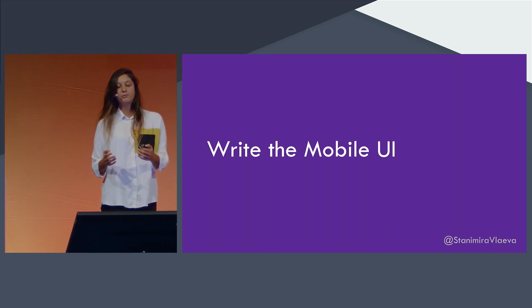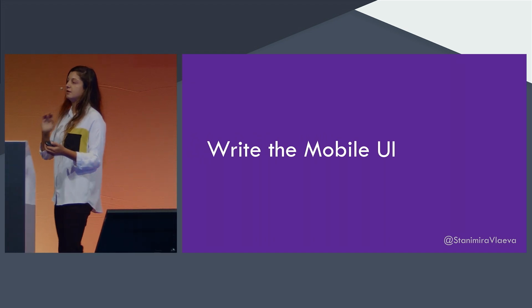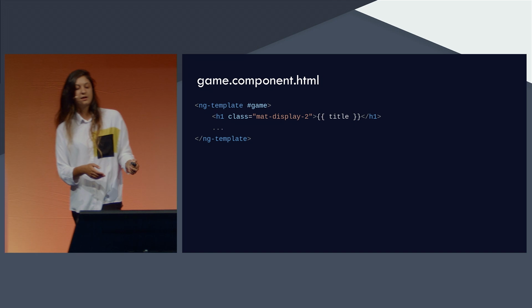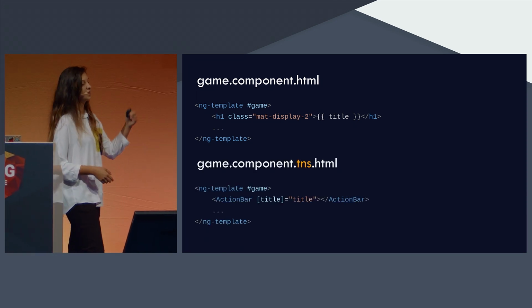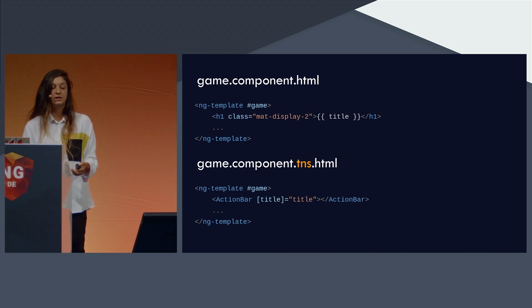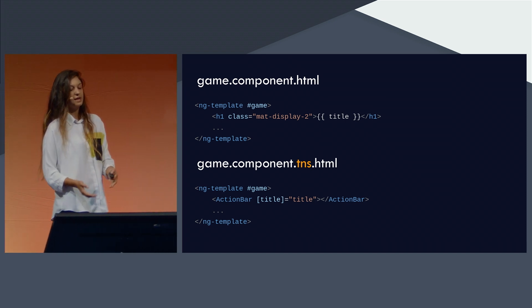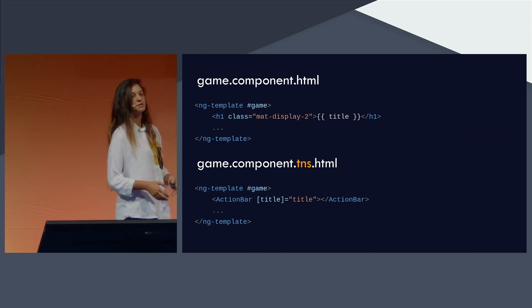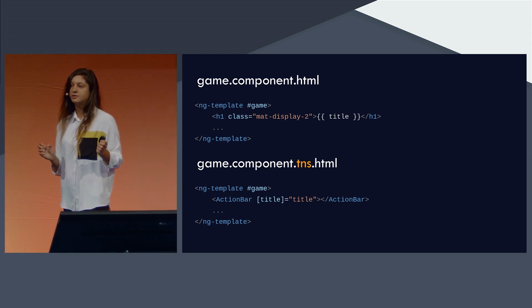So writing the mobile user interface is not a topic that we can cover in 5 minutes or so, but I'm just going to give you some simple examples of how the HTML elements or tags that we're using match the NativeScript user interface. For example, let's say that we have an ng-template and an h1 tag. To convert that to NativeScript, we can reuse the ng-template because it is something Angular specific, and not browser specific or anything. And we can replace the h1 tag with an ActionBar and also provide the title as an attribute. This is also something that is kind of NativeScript or XML specific.